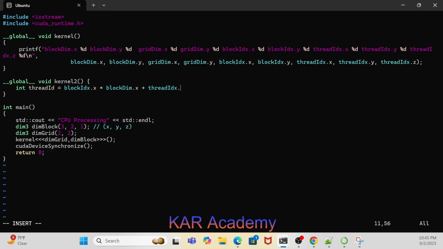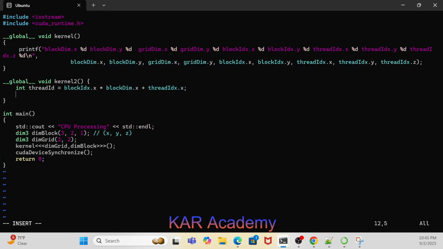Now let's do this. The thread ID will just print "GPU thread ID: %d\n" with the thread ID. We'll just print it here. Since we are allocating only in the x direction, this is not required, so let's comment this out since it is more for explanation.